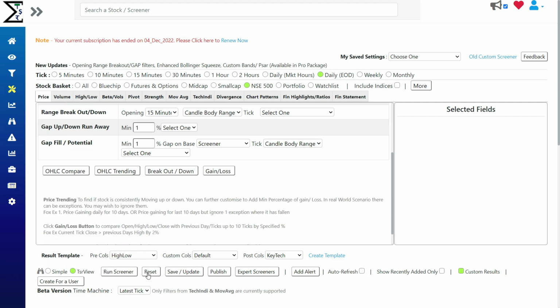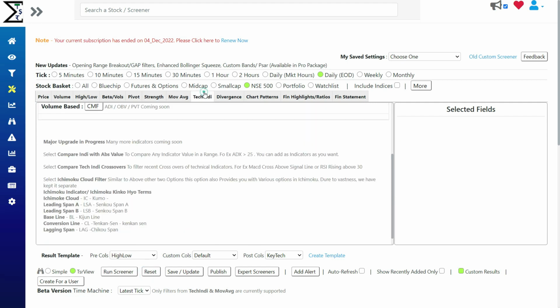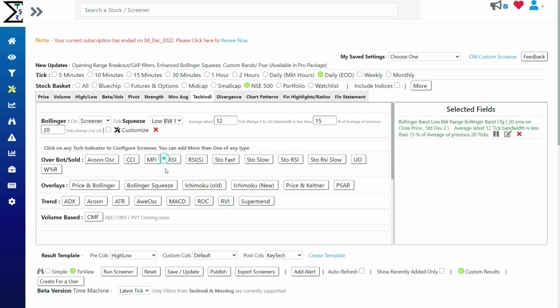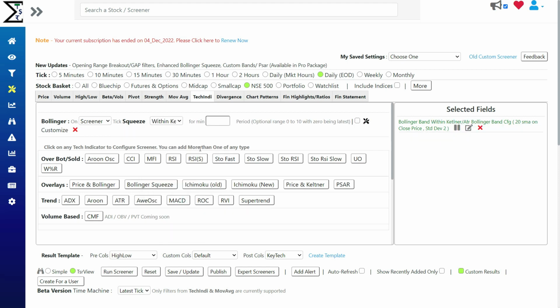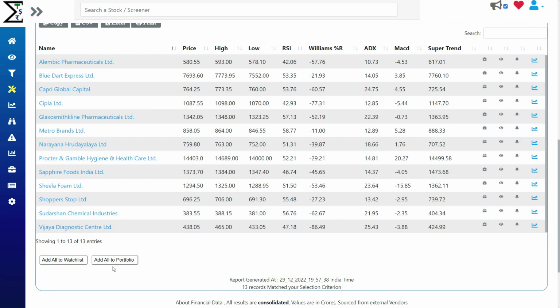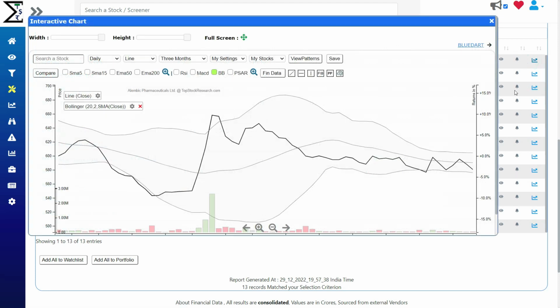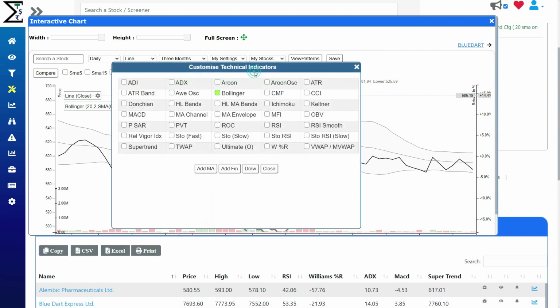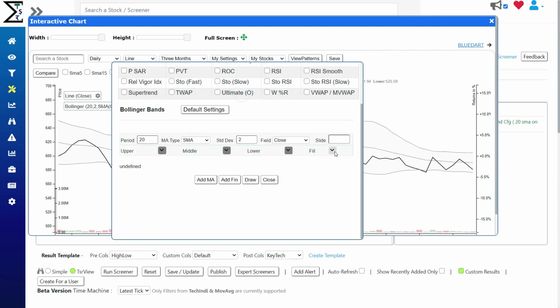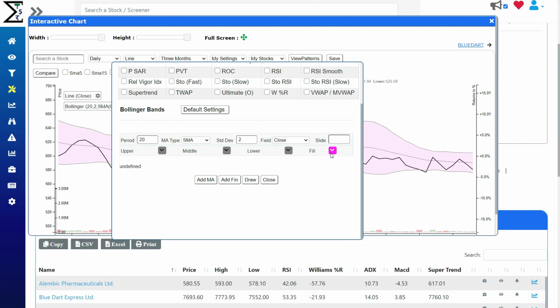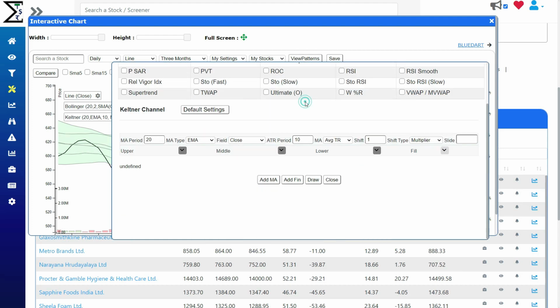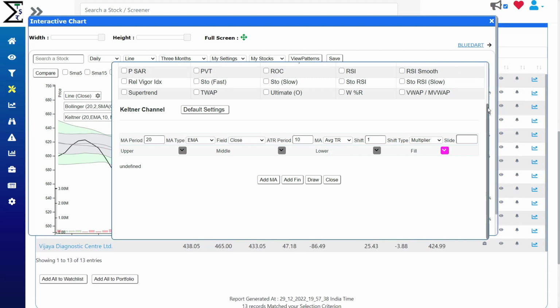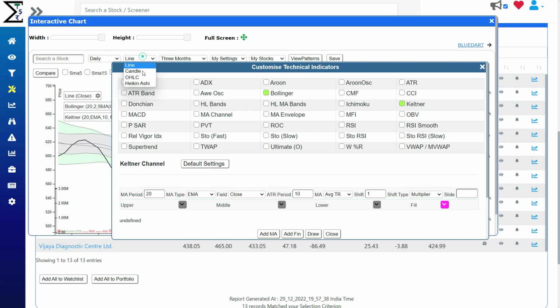Let me reset this thing and show you where this particular feature is in DIY screener. Go to Bollinger band, go to Bollinger band within Keltner, right? When you do the screening, you'll find that Bollinger band. Okay, so this shows Bollinger band, right? Let me also add Keltner, right? In Bollinger band, let me give a color which is a funky color. Okay, we gave green, right? Let's be consistent with the two bands, otherwise I will also only get confused, right? We give this as pink, and then before we get a request, let me get into the candlestick, right?